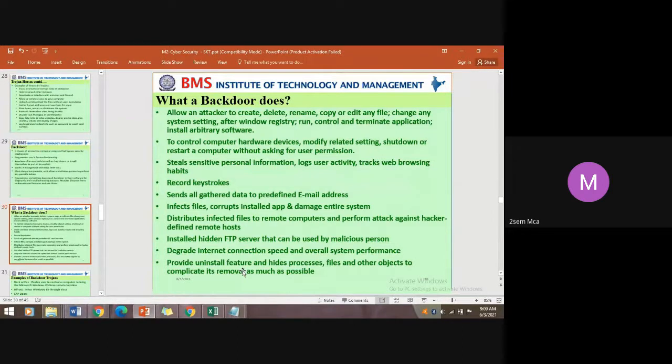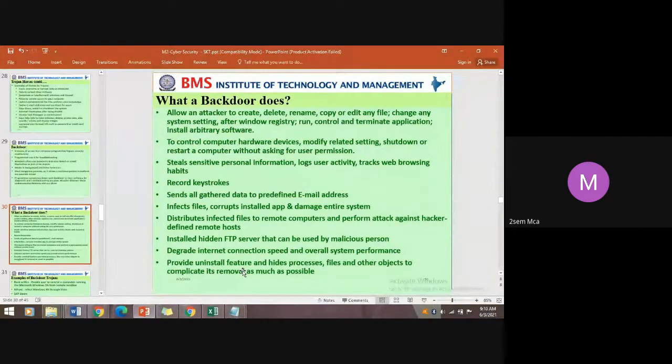After that, they can also make changes to the Windows registry. If you touch the Windows registry, some of the software and third-party services that might be installed are going to behave in a different way. So you can have control to run, control and terminate applications. They can install arbitrary software.